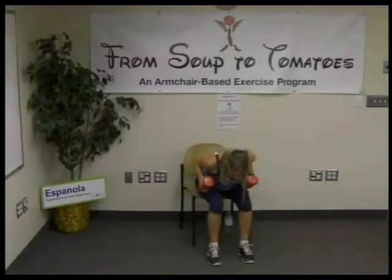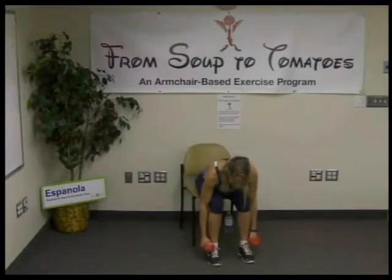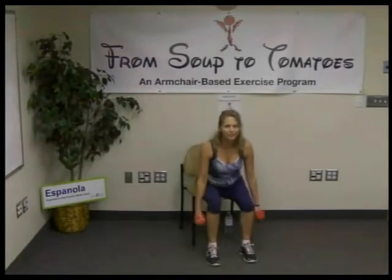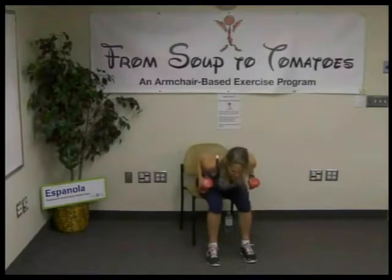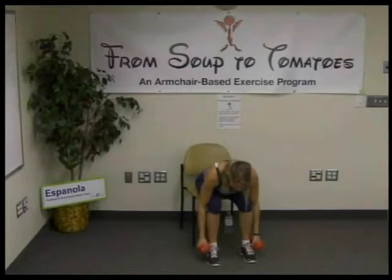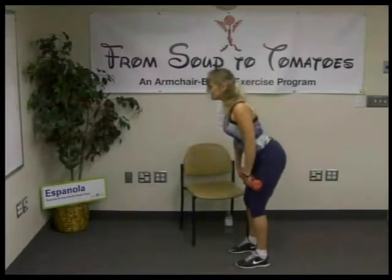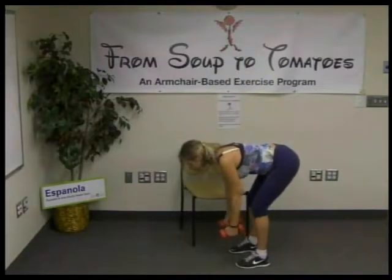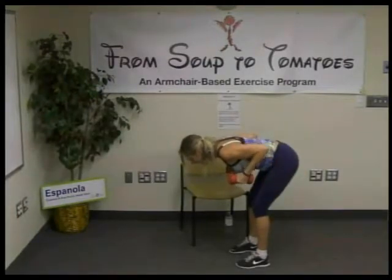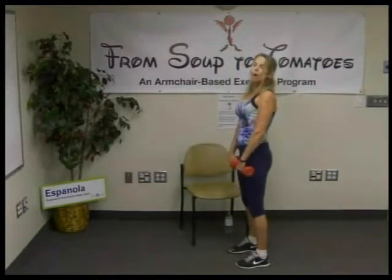Chest down. Row up. Kick back. Back to the row. Back down. Back up. Three more to go. Let's take it home. Shoulders back. Chest out. Feel each part of this move because each one is important. Bring it back. Bring it back down. Come up. Two more. Make sure your feet are still hip-width apart. Maintain that neutral spine. Bring those elbows up and squeeze. Kick it back. Bring it back. Bring it back down. Bring it back to the legs to come back up and squeeze your bum. One more.